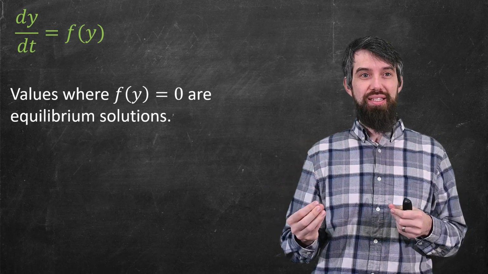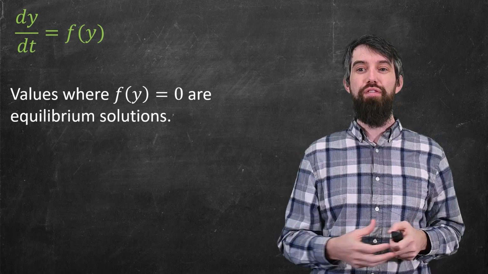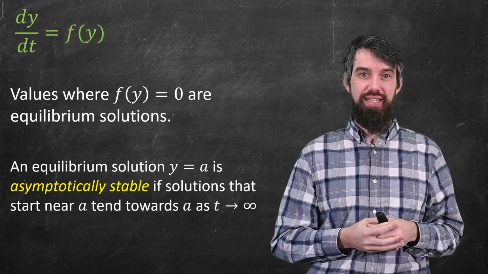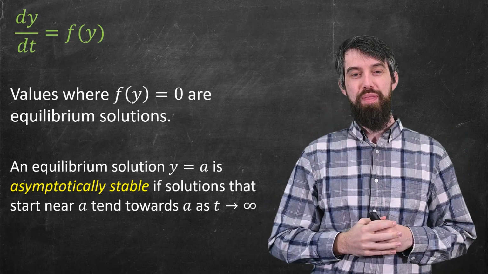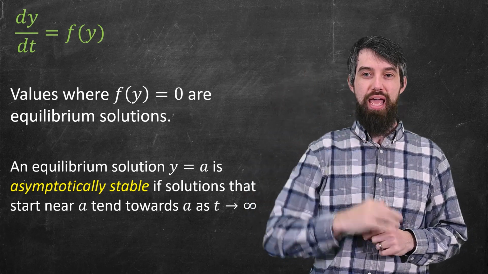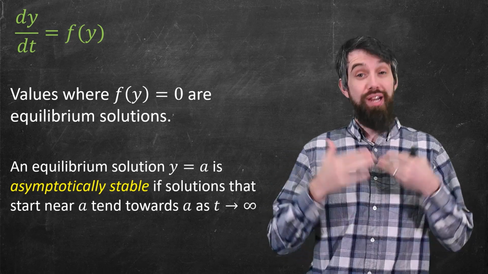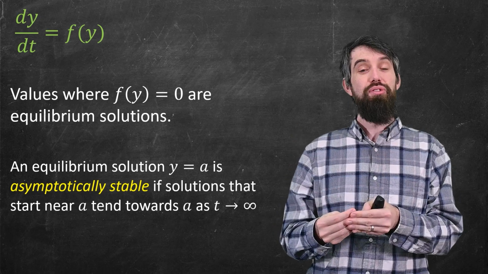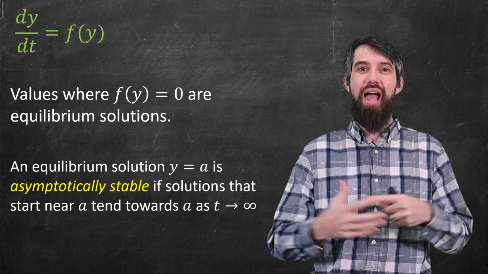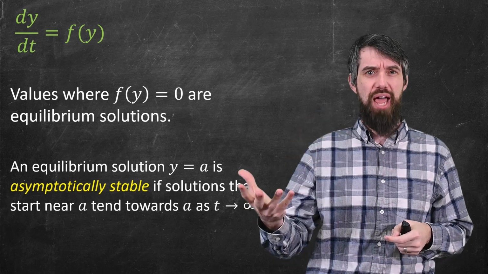And then what we saw is that there's actually a couple possibilities that equilibrium solutions can look different ways. One of them is they could be called asymptotically stable. And what we meant by this is that if you had an equilibrium solution y equal to a, and you started nearby a, maybe not exactly at a, but in some region around a, then as time went on, you're going to get closer and closer and closer to the value of a. You're going to tend towards the value of a. So this is when you have an asymptotically stable situation. It basically says if you start nearby the equilibrium solution, you're going to end up at the equilibrium solution, at least if you had enough time, as time goes to infinity.